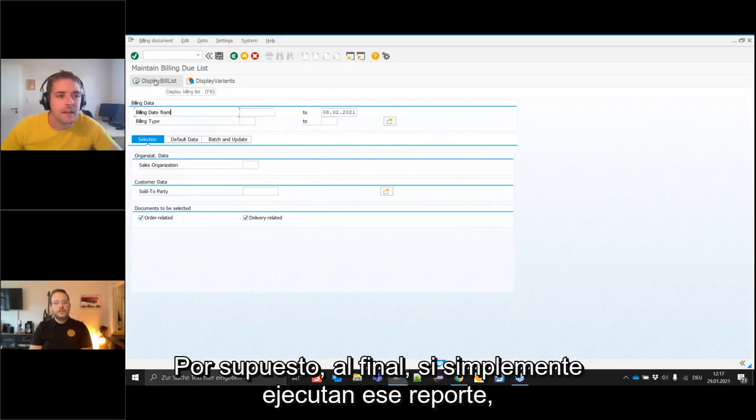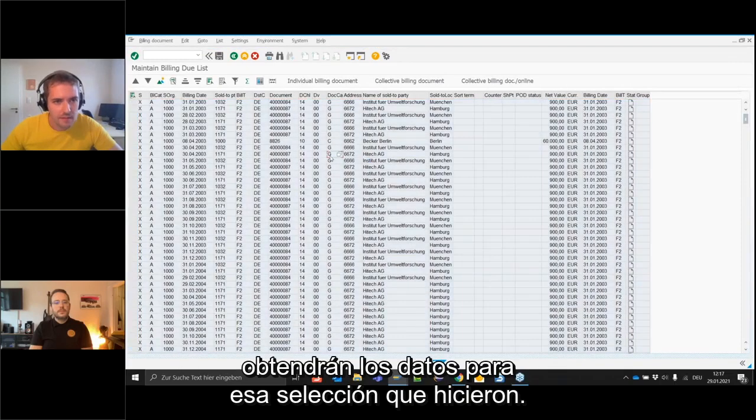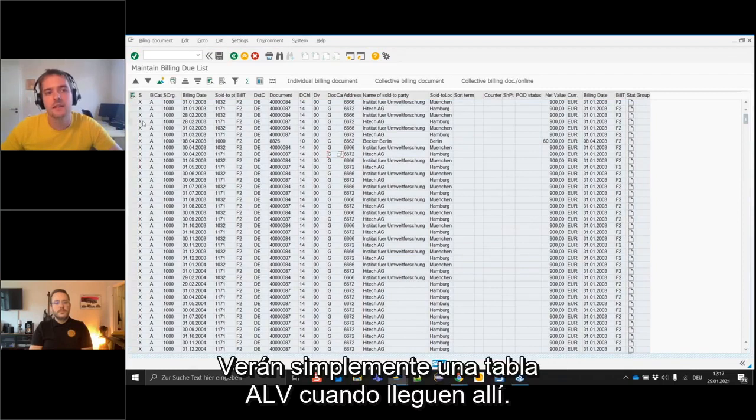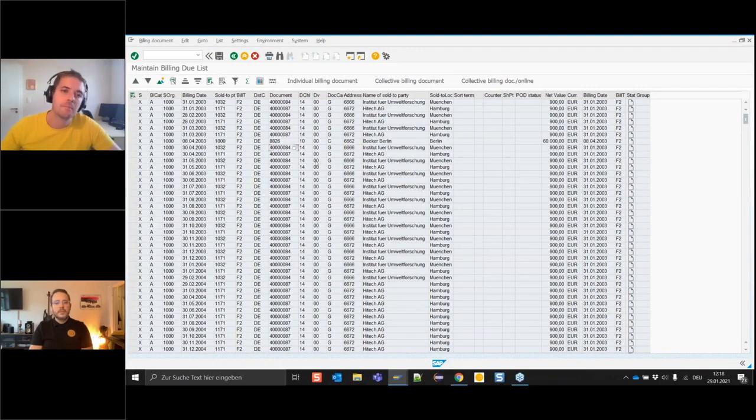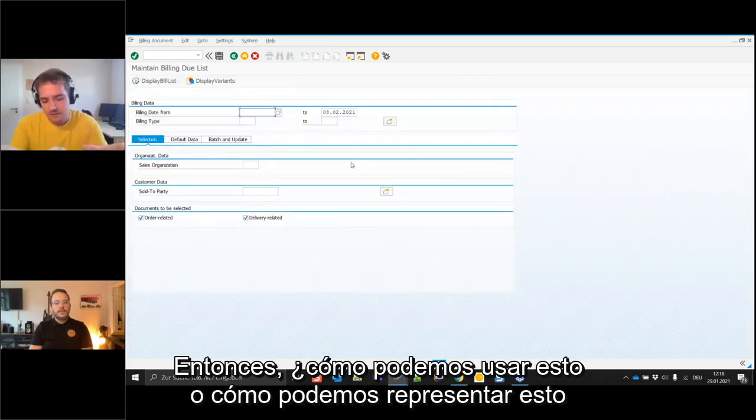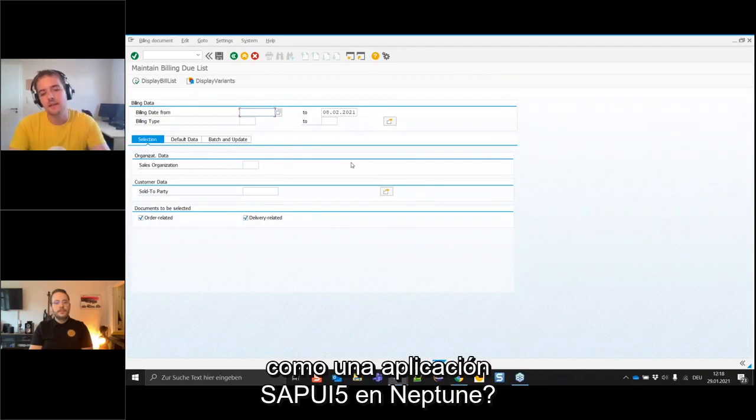And of course, in the end, if you simply execute that report, you will get the data for that selection you made, and it's simply a flat ALV table that you get there. So how can we represent this as a SAP UI5 application in Neptune?